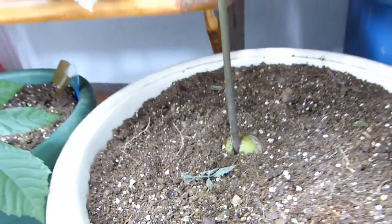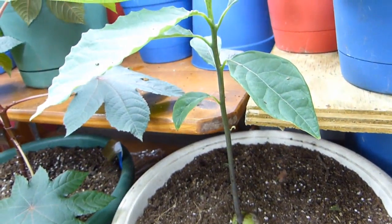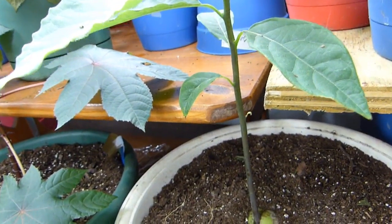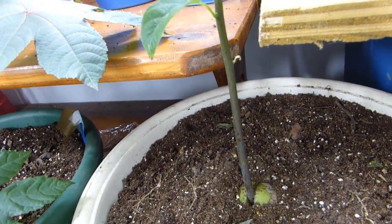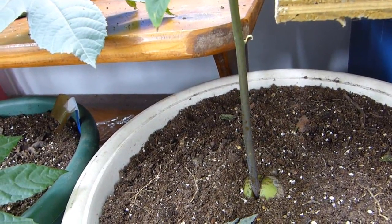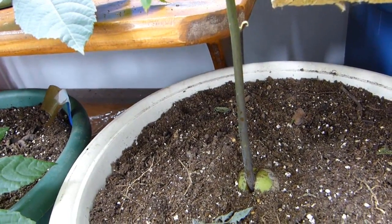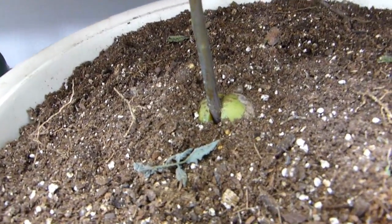The stem is only about maybe a foot tall. Yep, it's only a foot tall with a nice display of leaves. If you have one that's taller than that and smaller leaves, you're not giving it enough light. Avocados love bright light, and they love rich, well-drained soil, and they do need a lot of room for their roots. They definitely do.